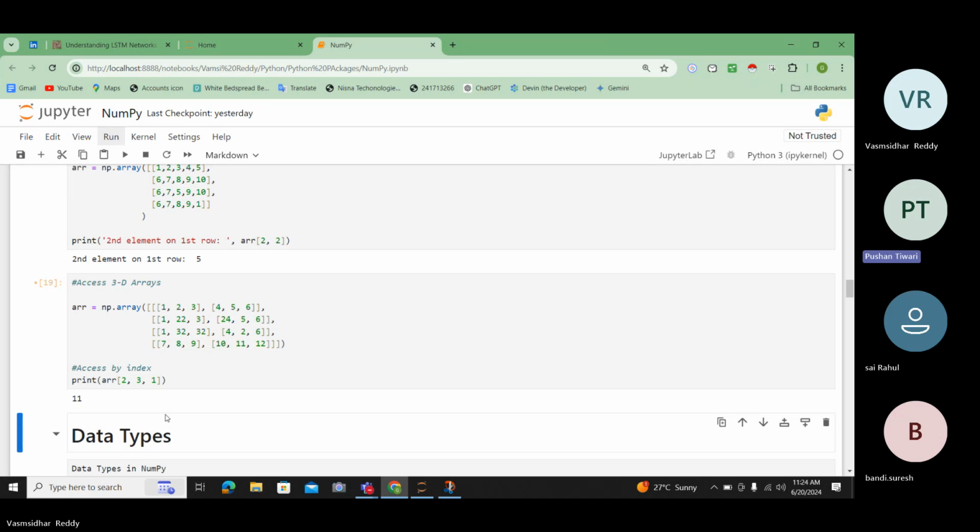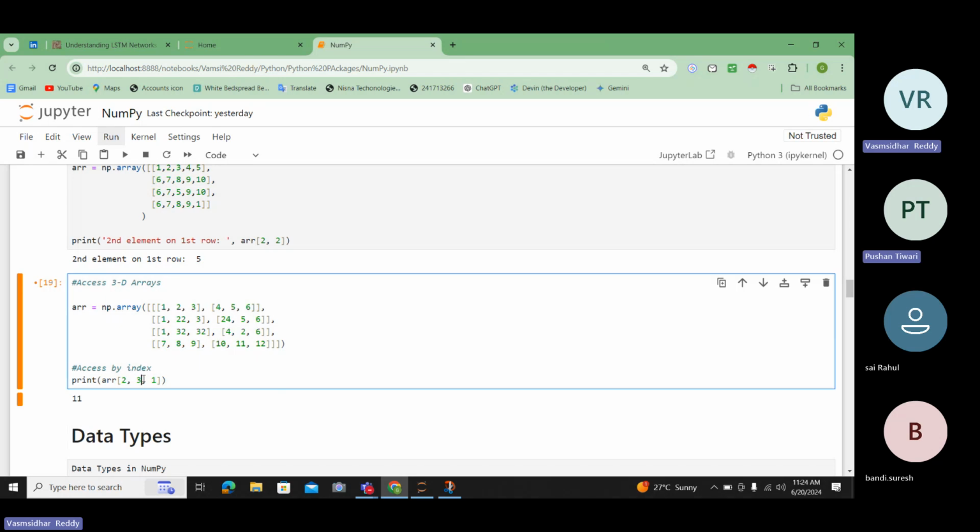Because there is no third 1D. There is no 3 1Ds present in a 2D. So how can you get the 2? Here I mentioned the 3. There is no 3 1Ds present in a 2D. Only 2 1Ds are present. Right, sir?